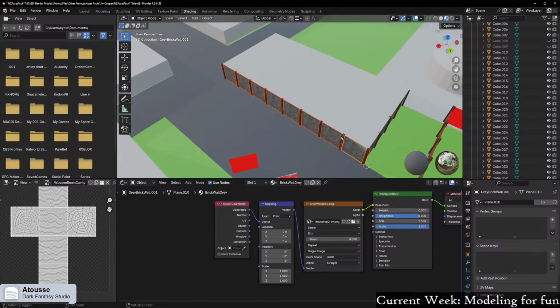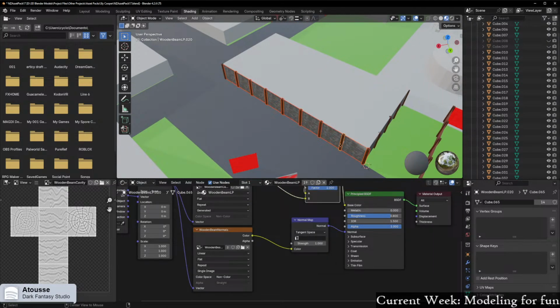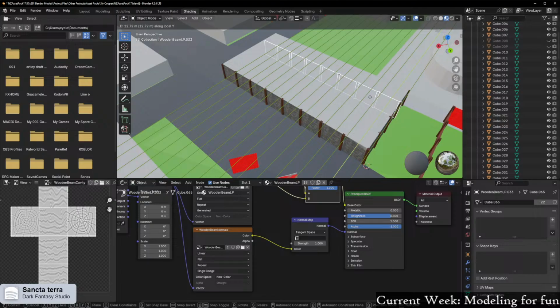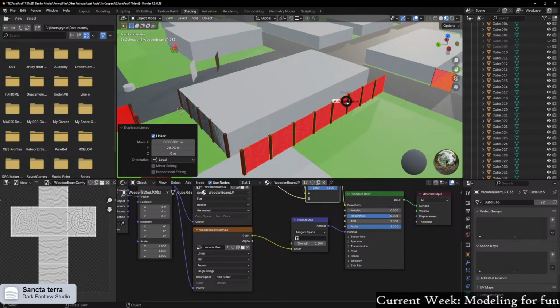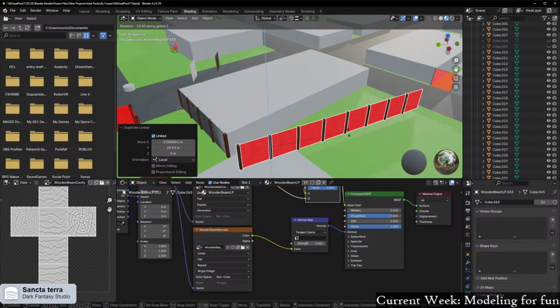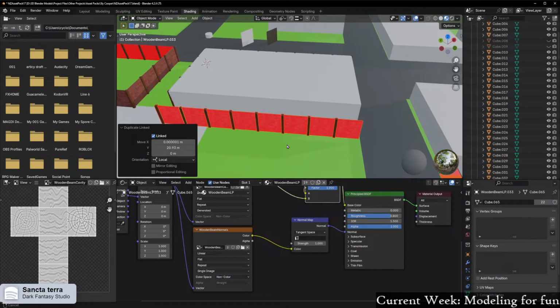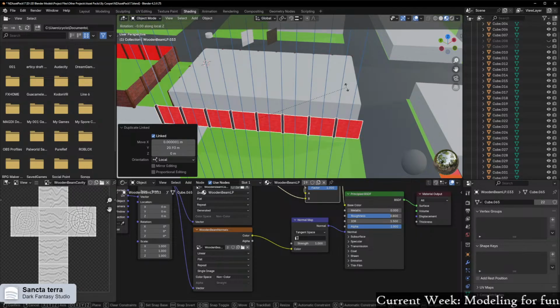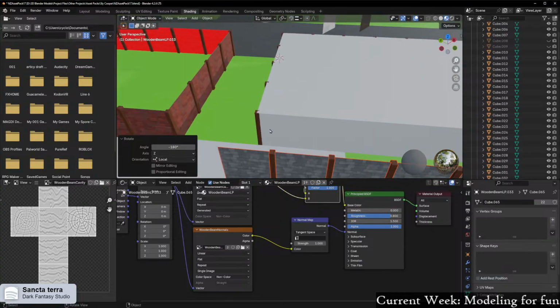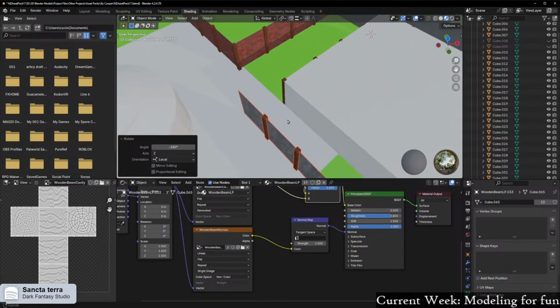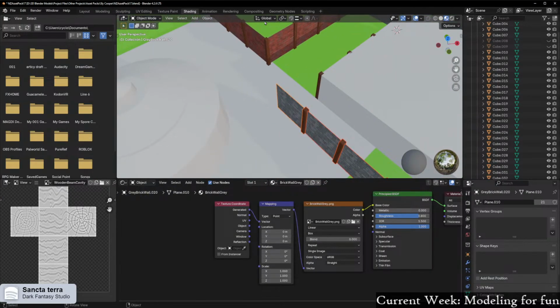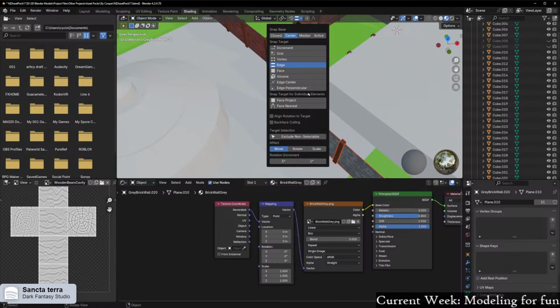Oh, I forgot to do that one. And then it'd probably be better if I rotated it around the medium point. And using that one, center.